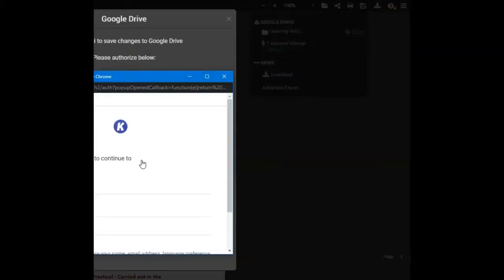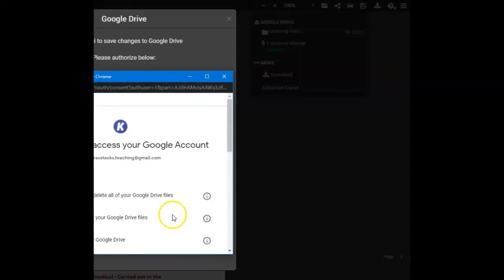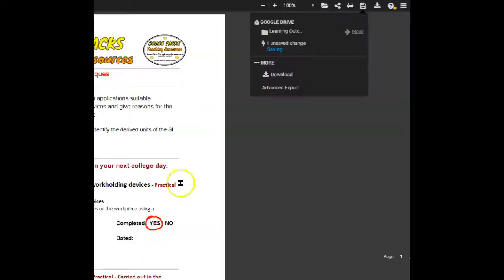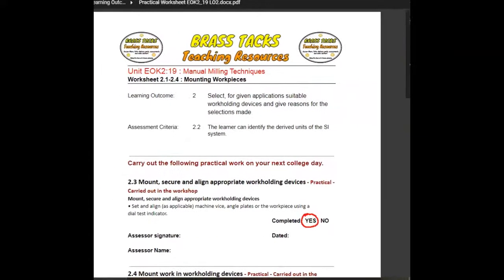Just authorize it. This will only happen the first time. After that it will just save, everything will be fine. All changes saved. So that is that document done.